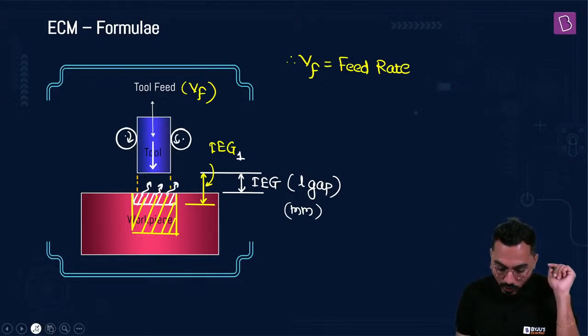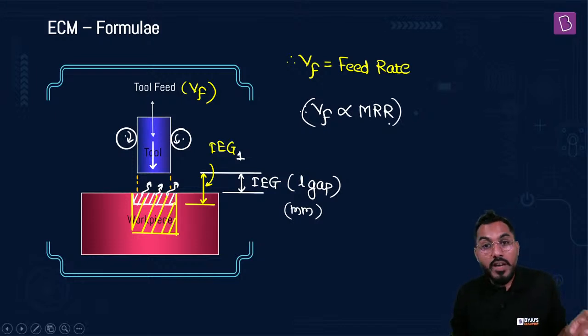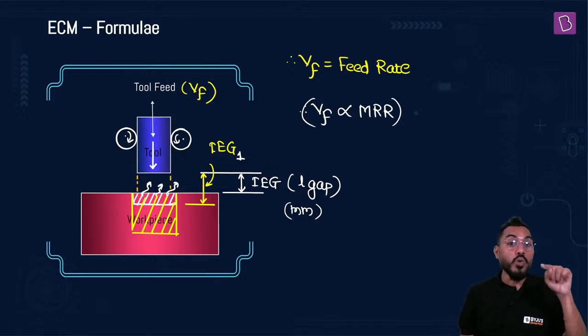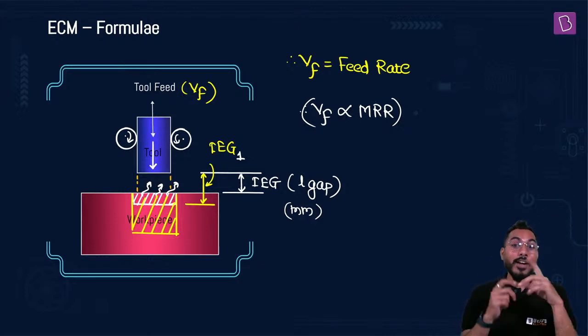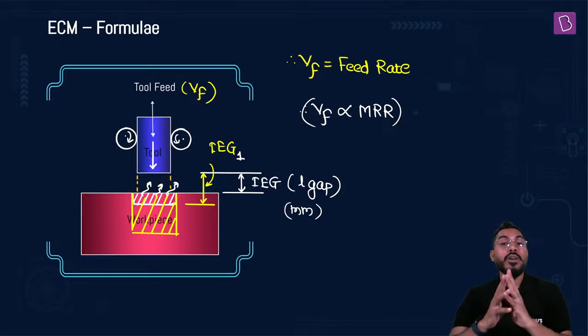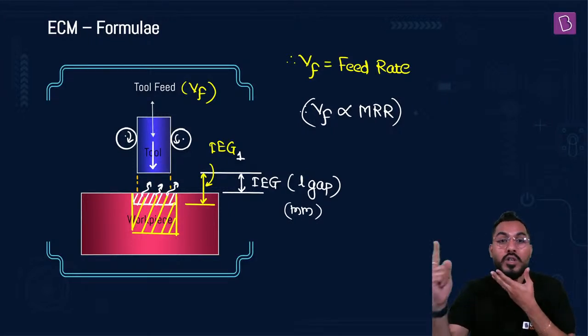This is a million-dollar statement I'm making, and this is the year where this question might come in the examination. V_f is directly proportional to material removal rate. How simple a statement, look, right? V_f is what? Feed velocity of what? Tool. Which is feeding? The tool is fed. In which direction? Downward direction. And that's why feed rate is always related to the tool, which is controlled by the servo mechanism, and is directly proportional to MRR.